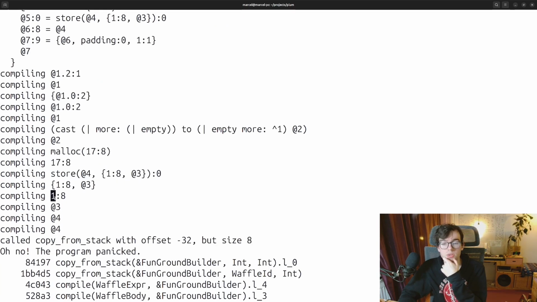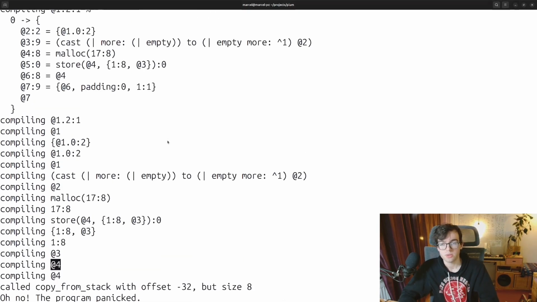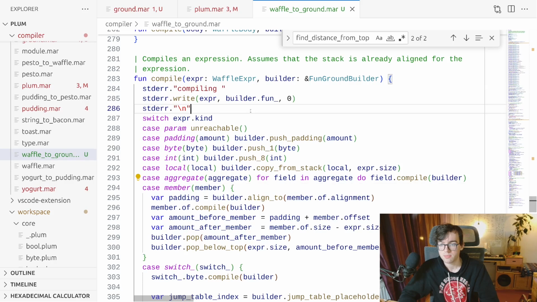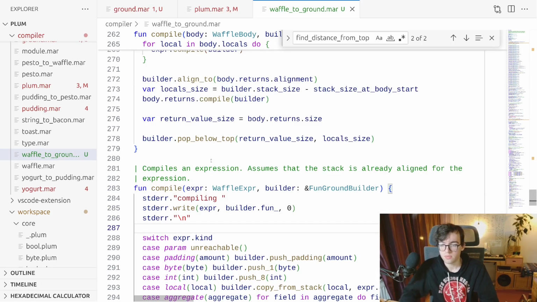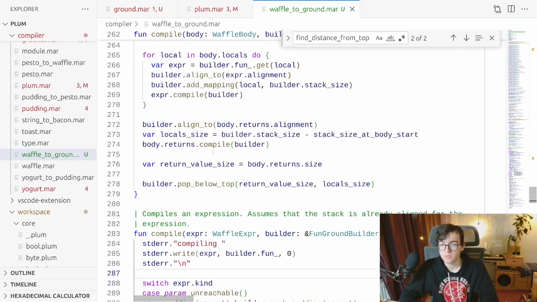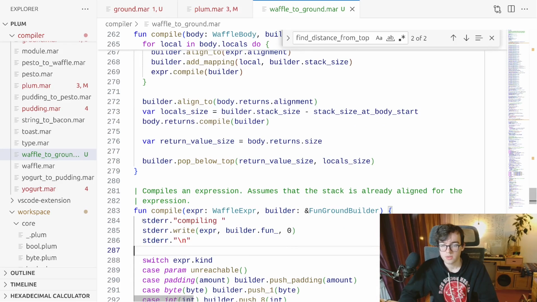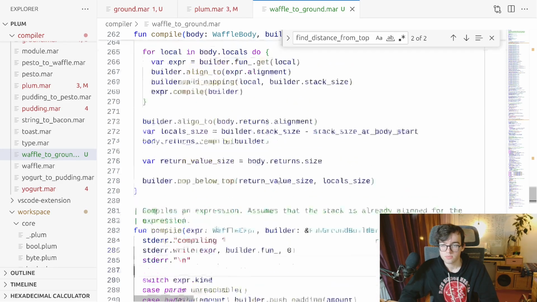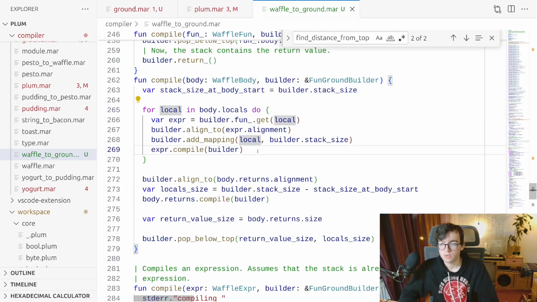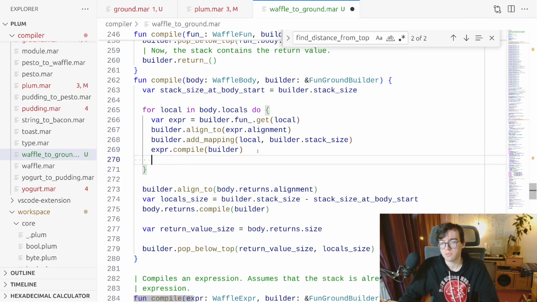Store. Okay. And this doesn't work. Okay. Let's maybe compile. Hang on. Every local is compiled. Let's maybe print local.